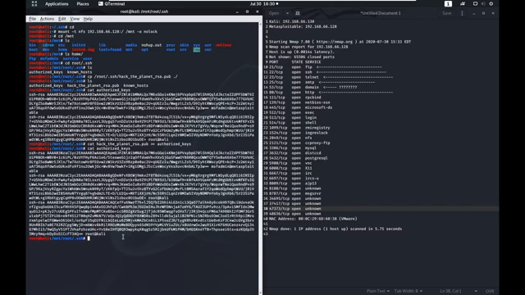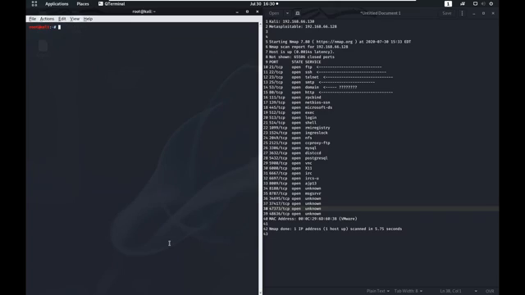So now, with that key that we have saved on our Kali Linux machine, we can connect with SSH. The Metasploitable machine will say, hey, do you have the correct key? And we'll be like, yeah, man, we got this key. Let us in. And they'll be like, oh, yeah, I got that key too. I'll let you in. So, let's go ahead and do that. Let's go back here. Let's clear.